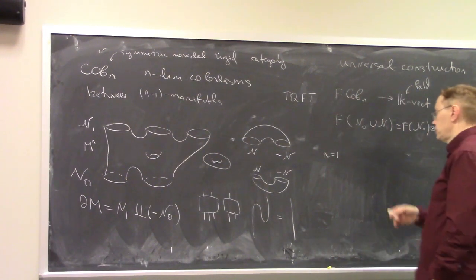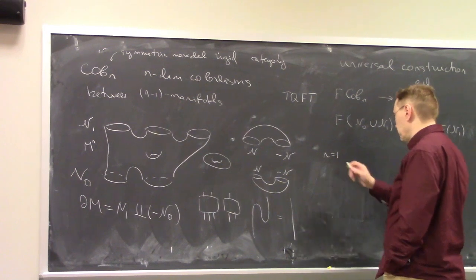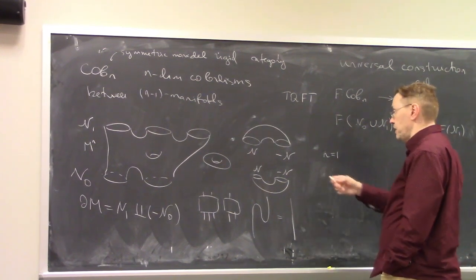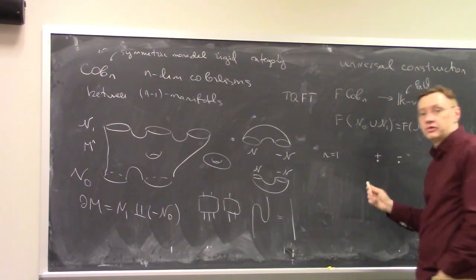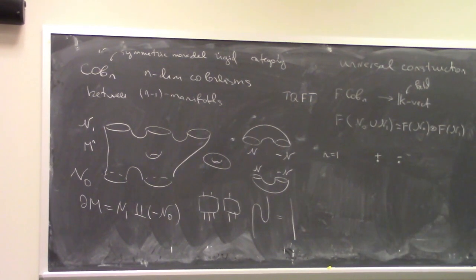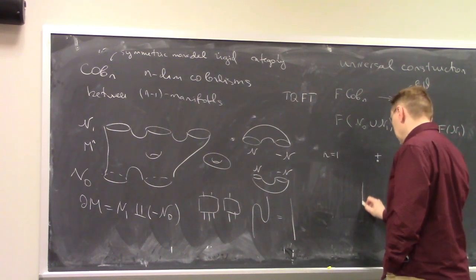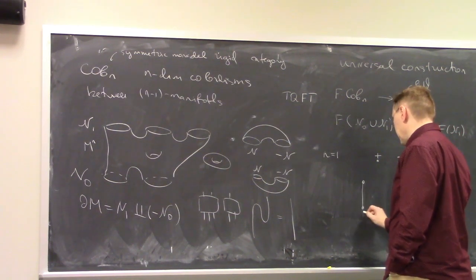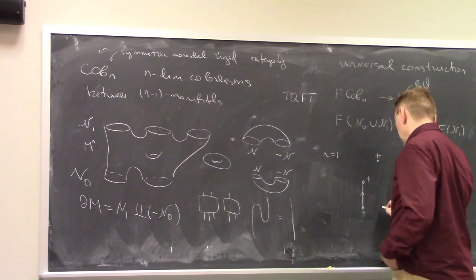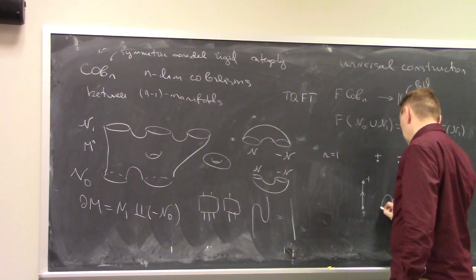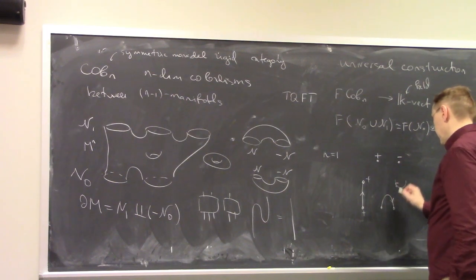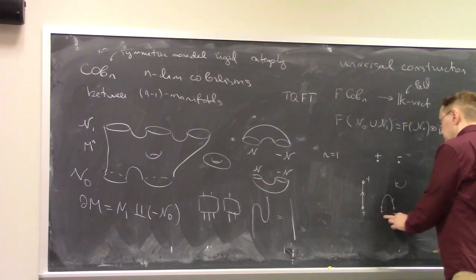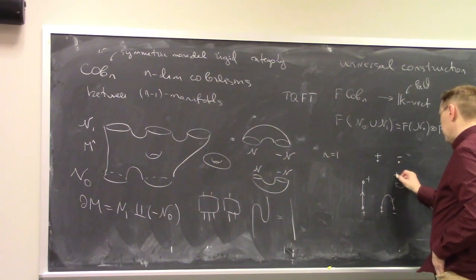This corresponds to choosing a vector space in n equal to 1. Zero manifolds with orientation were just points with a sign plus or minus assigned to them. These are oriented zero manifolds, such points. So then all you need is the cobordism like this, identity cobordism from plus to plus. You need a cobordism which is this cap and a cup cobordism from plus minus to nothing and from nothing to plus minus.